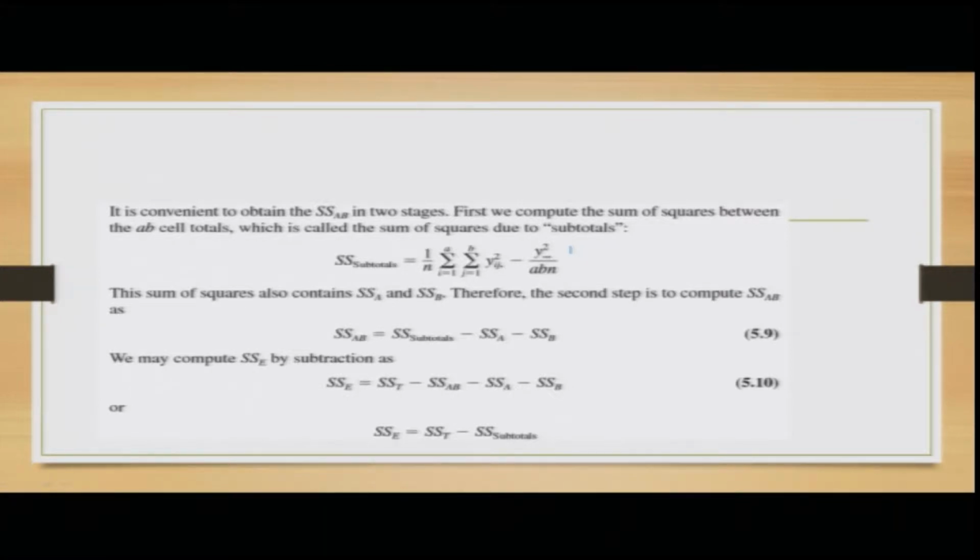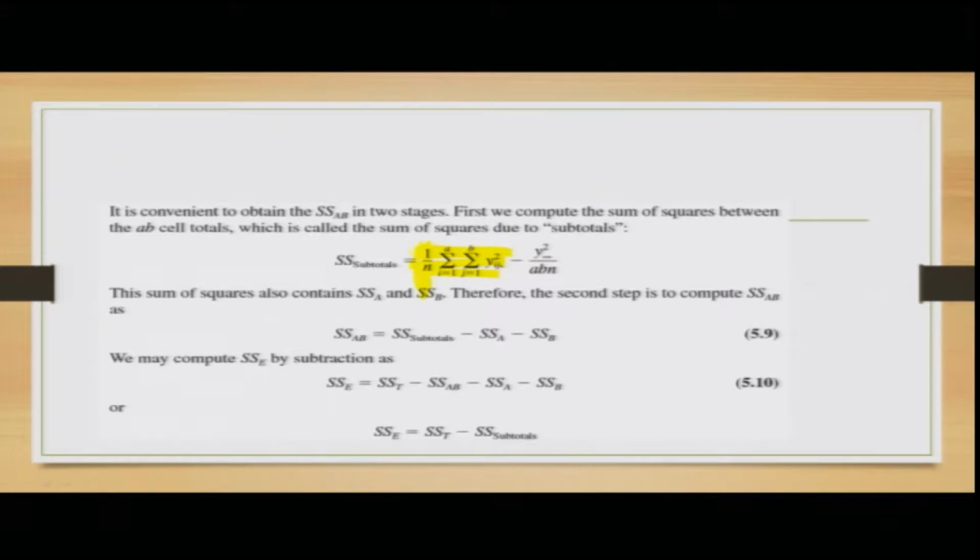So, what is the formula? Again I will highlight. Let me change the color because it is becoming too dark. So, this is one. That will be y square i j dot, that means you are summing up for all the n's. Obviously, in the denominator it will be divided by n as it is here, which I am just highlighting again to make it understood.